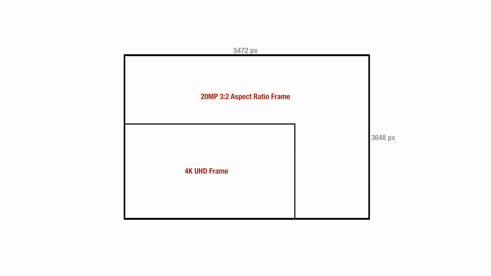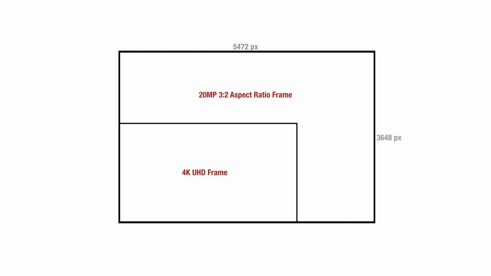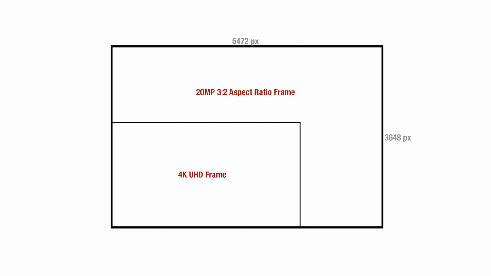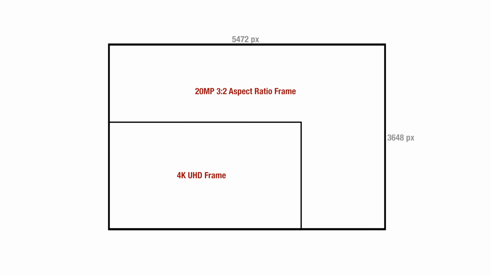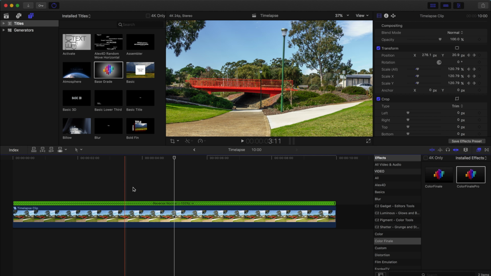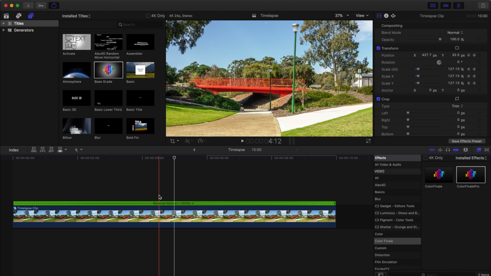Now my images were shot at 20 megapixels, meaning that we have about 2.5 times more pixels than 4K UHD. This really gives a lot of freedom in terms of cropping, panning and tilting effects, and it also means that we usually get a higher resolving 4K UHD image. The very last step is to just render out your 4K or 8K time-lapse and you're done.